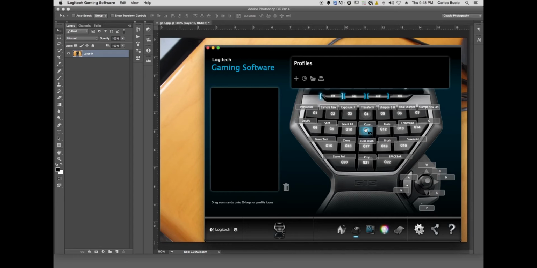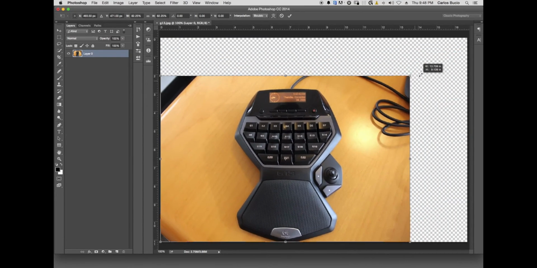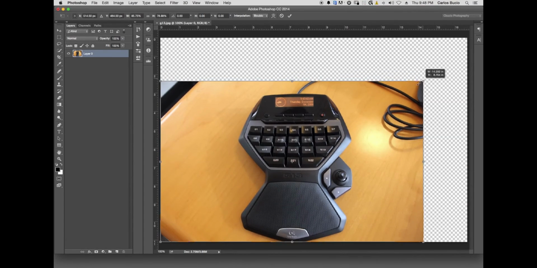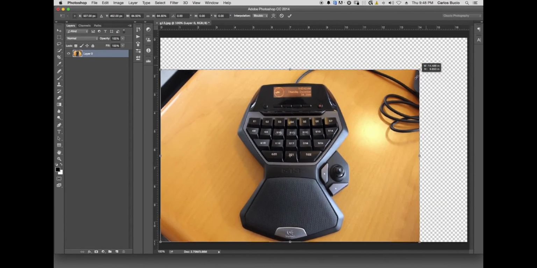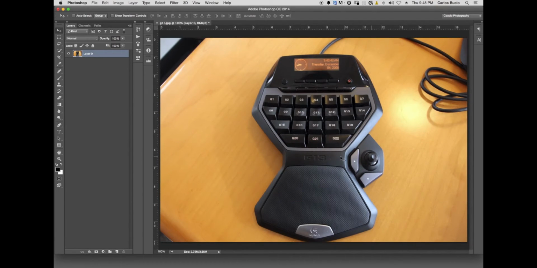And again, I have my Command key next to my left or my Shift. If I hit my transform, if I want to make it smaller or bigger, I just hit a key right here and I start working on the image. I make my transformation. If I hit my Shift, I start reducing the size of it, and it keeps constrained. If I don't hold the Shift, it'll start distorting. So I usually hold my Shift key right here, and that's pretty much how it works.